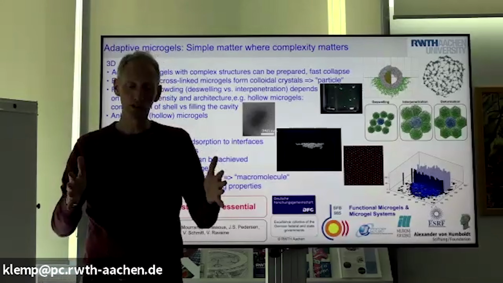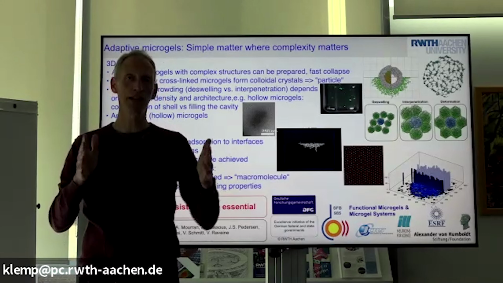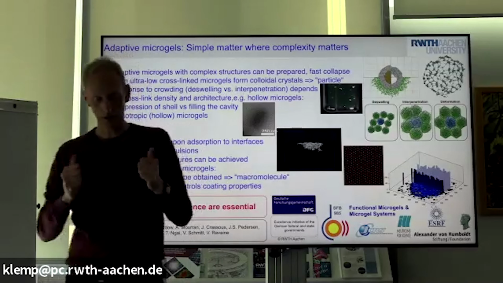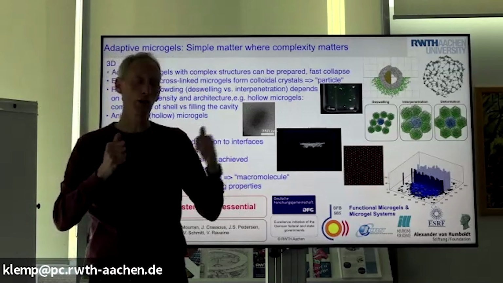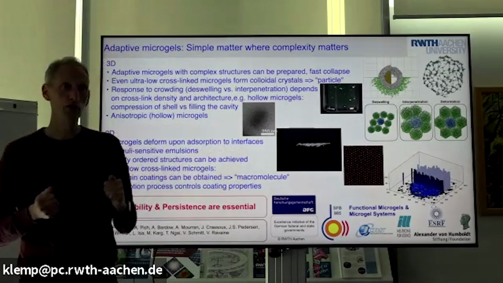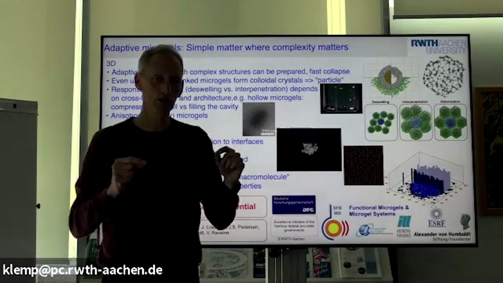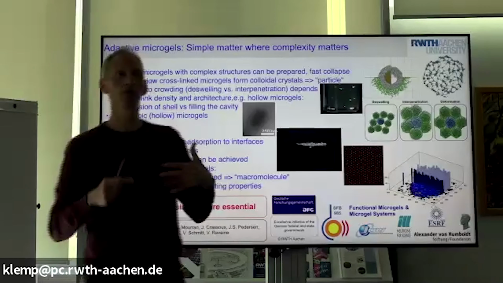Basically, our scattering profile from the normal microgels, when we have them in the swollen state, we cannot fit them with homogeneous sphere models. That shows that the density is higher in the center as compared to the outside. And that fits to the reaction kinetics, because it is known that the crosslinker reacts faster. We have looked at this also in collaboration with Dominic Wöll, where they used a second crosslinker so that we can really look at it with super-resolution fluorescence microscopy. This goes for larger microgels, and that also shows that we have this variation of crosslink density.